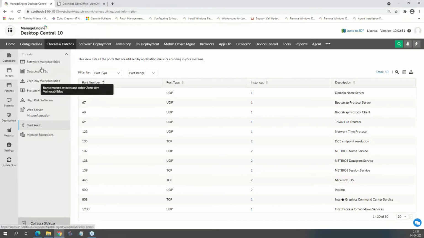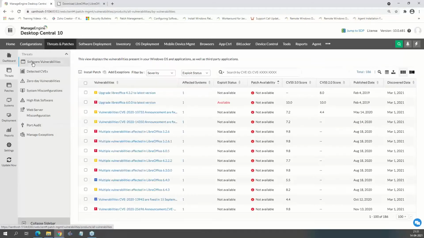So those are the different vulnerabilities, the unknown vulnerabilities in the system, that you remediate. As far as the known vulnerabilities, that is patch management. I'm not going to go into detail about patch management because last week we had an exclusive webinar just for patch management alone. So you can take a look at that video to understand how patch management works. So this is all about vulnerability management.